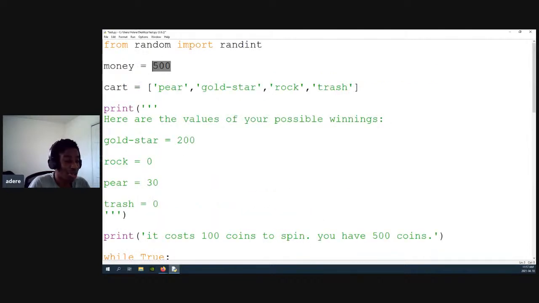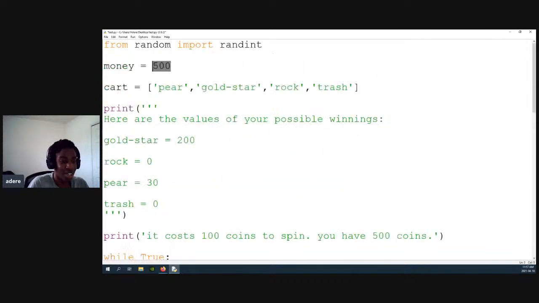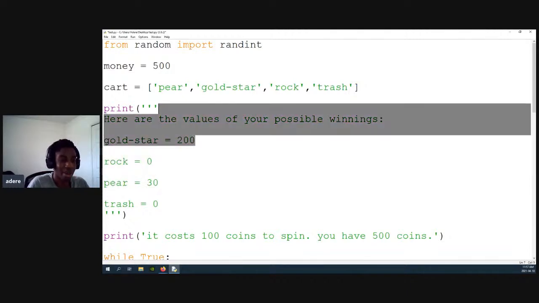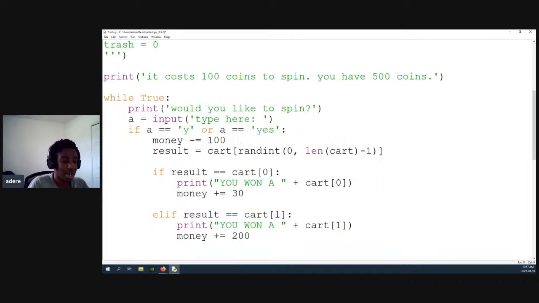So there's just a lot we can do. And it's pretty cool when you make your own game and you know the code behind it, because you can change a lot of things to make it however you want. You can make your own cheat codes. You can change the settings. You can make the difficulty a lot harder. This seems like a pretty hard way to win right now. I don't think you can win at all. Unless you always get gold stars, I don't think you can actually go past 500. And yeah, so that's pretty much the basic program.